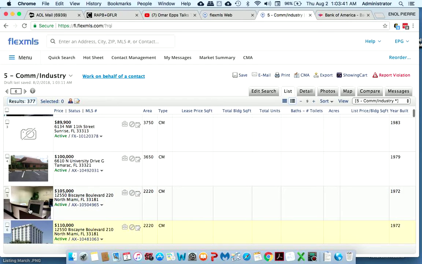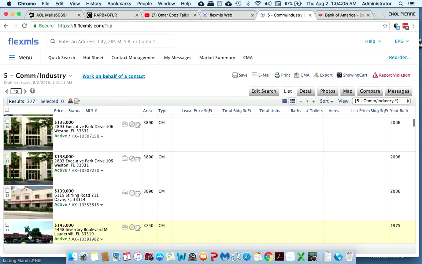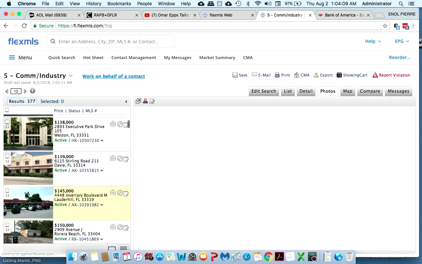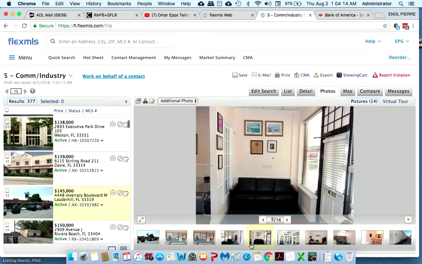So I'm looking for deals. What we're looking for is good deals, commercial plazas. For example, this particular client purchased a McDonald's that the owner used to own, and they sold it to him, and they rented it back from him. So they had a lease for 20 years. That's the kind of thing he's looking for. He's looking to buy a plaza that generates money. Looking for good investment opportunities.